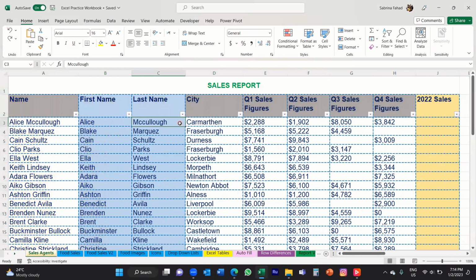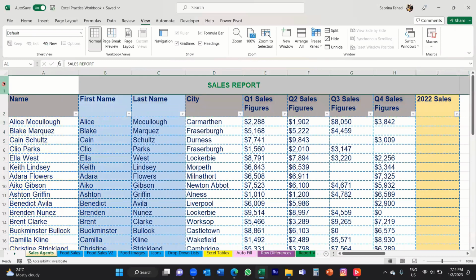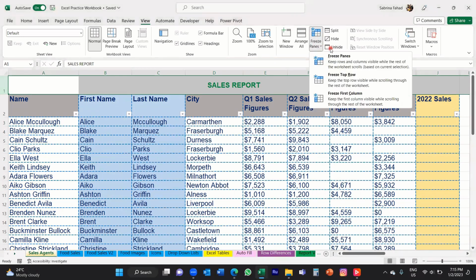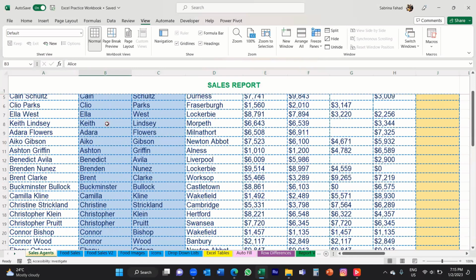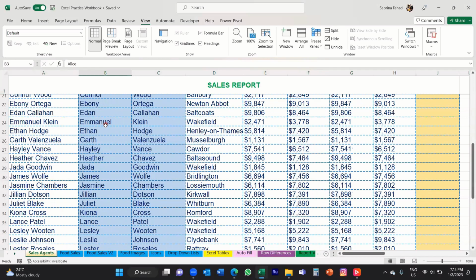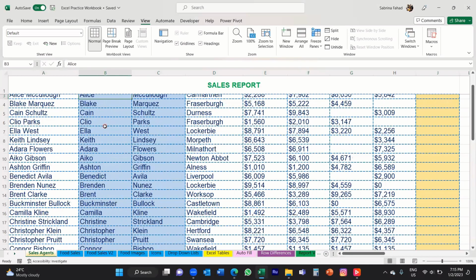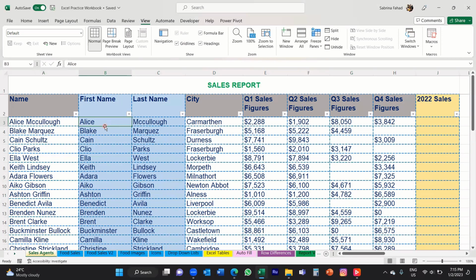All right, so now if you go back to the View tab, we're going to freeze the top row only, which will always be row 1. In order to do that, you would go up to the Freeze Panes command, click on the drop-down arrow on the right of Freeze Panes, and then select Freeze Top Row. And that will freeze row 1. You'll see that when I scroll down, that row is visible and locked in place. So that's what Freeze Top Row does.